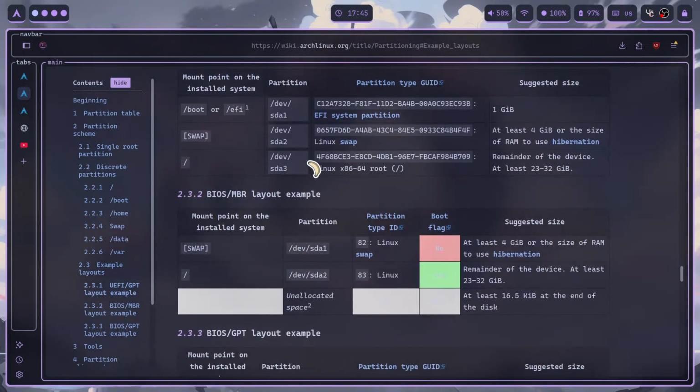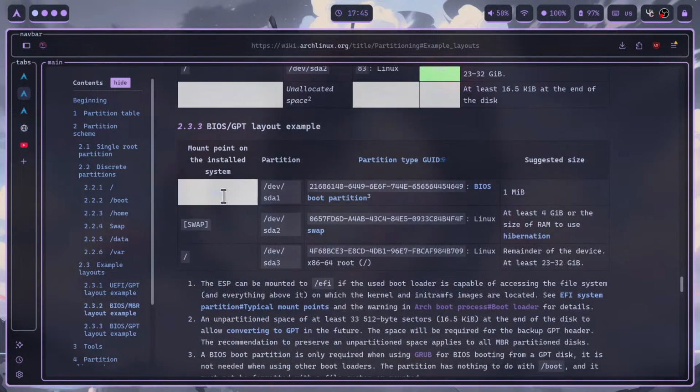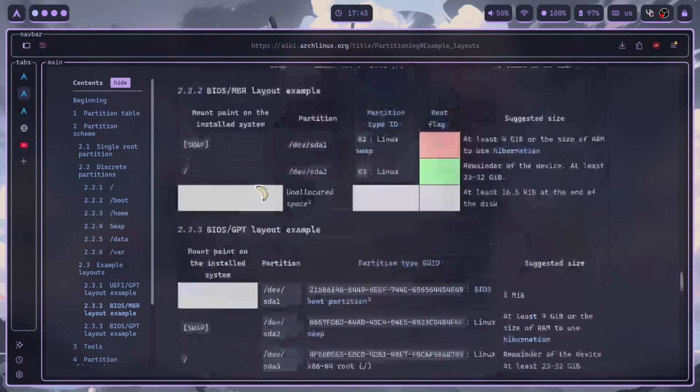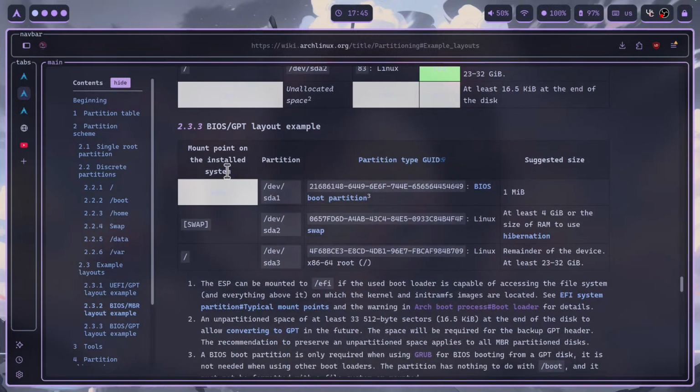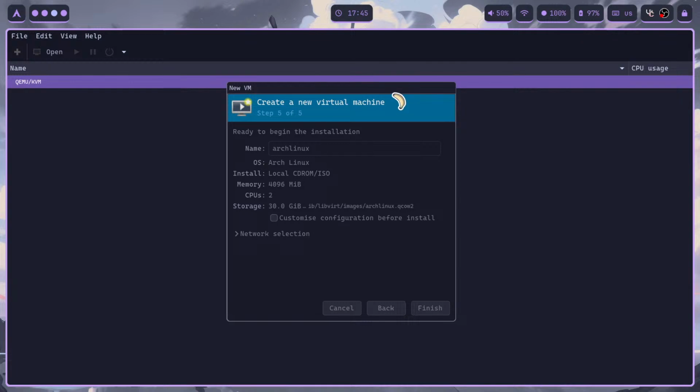UEFI GPT, BIOS MBR, BIOS GPT. What does this say? None. Mount point on the installed system. No mount point. Alright. Okay. I'm ready this time.